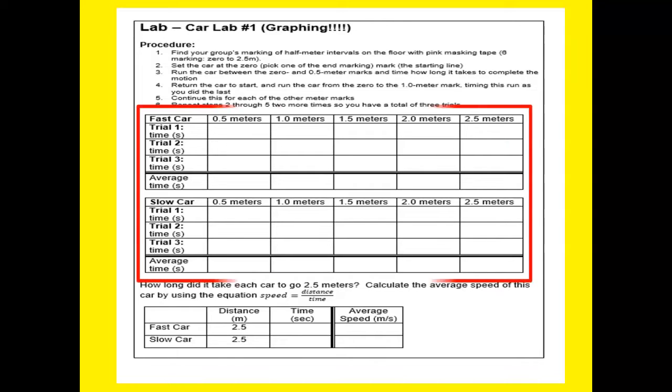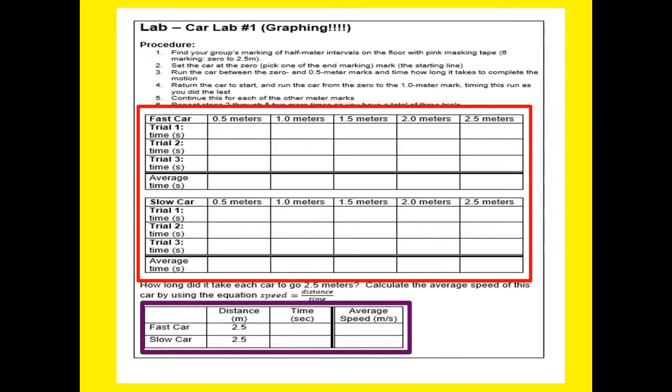All right, so first thing is in your lab, if you were in class, you should have completed and collected data for 3 trials for the fast car and the slow car. If you did not, then you're really only going to use the data that you have. Okay, so from the data here, after averaging, which I will show you in a moment, we are going to find this information to finish your lab.